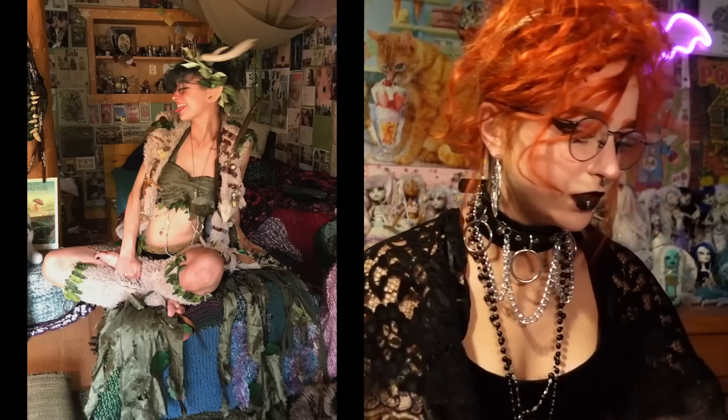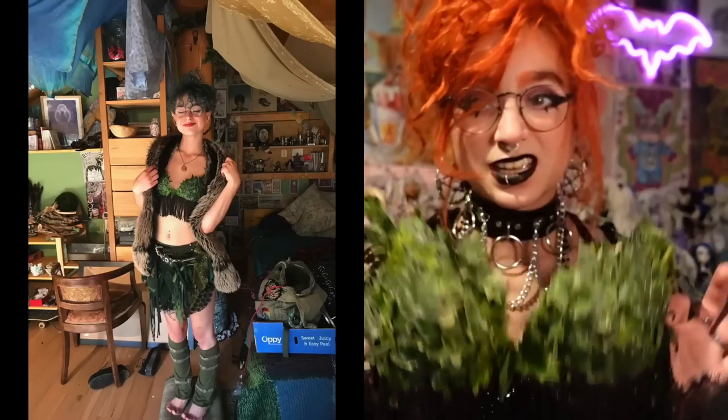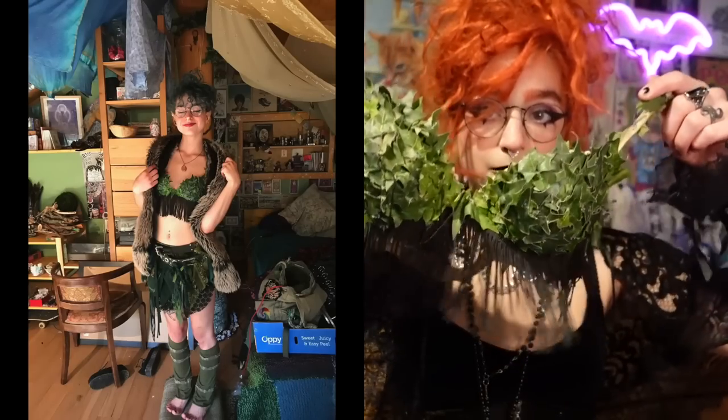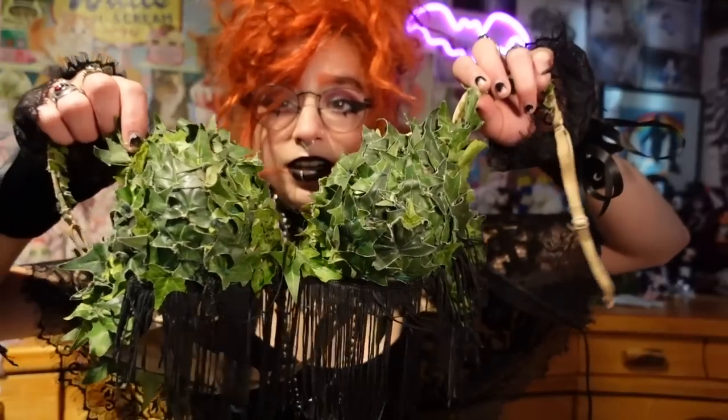You could do this in tons of different styles. This one was an attempt at sewing everything down, which I thought — oh, I should be professional and sew all the leaves down instead of hot gluing them. And honestly, just hot glue them. It's way easier, more efficient and faster, and sewing them doesn't provide that much more stability. So I would just recommend hot glue. I am definitely not one of those costume purists who thinks it has to be constructed to the utmost perfection. If it's put together with hot glue and tissue paper but it looks good, who cares?